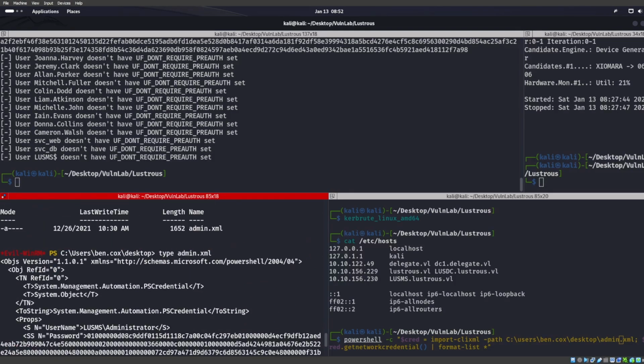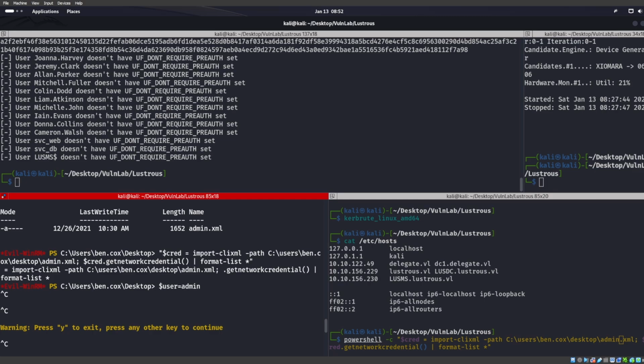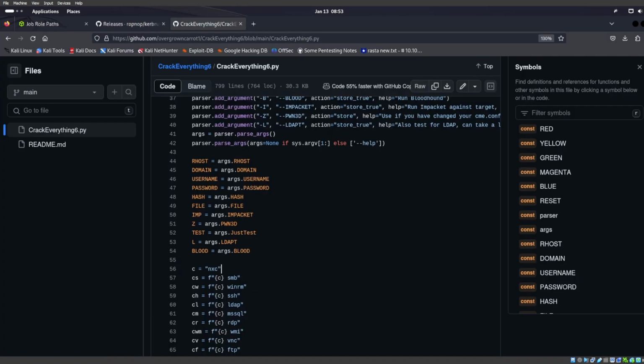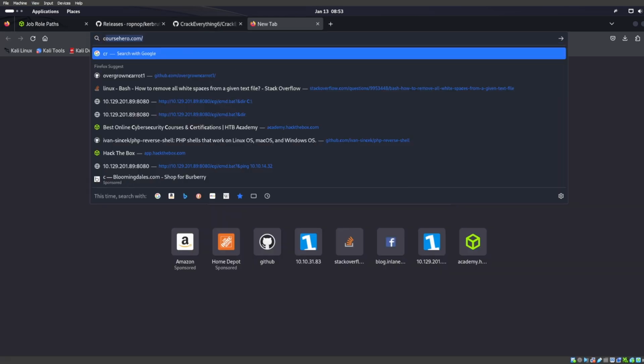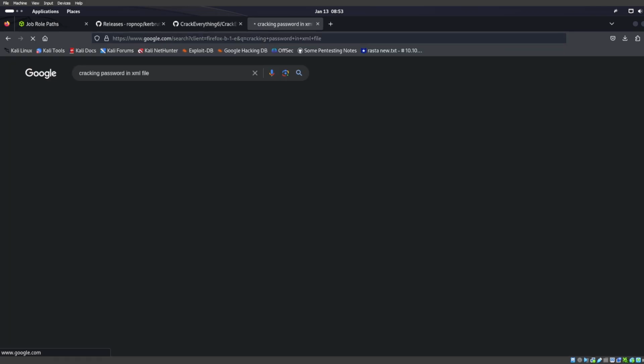Okay. Should be able to come back up here and figure out some stuff. Okay, let's go ahead, because I know we have to do a cred equal somewhere. Cracking password in XML file.